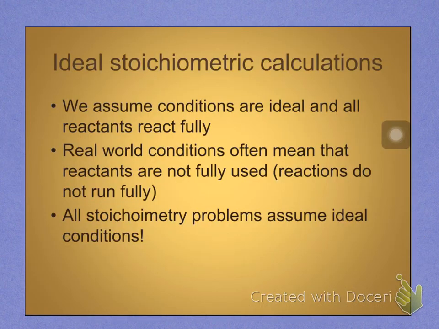Now, why is there a difference between these two things? Well, good question. There's a difference often between actual and theoretical because of this: ideal stoichiometric calculations. So needless to say, we don't live in an ideal world. Things don't always behave the way we expect, and we're not always perfect. So while we assume that the conditions under which we're running our experiment are perfect, and that every single molecule or atom or ion of reactant is going to react and form all the product it possibly can, very often in the real world, the reactants aren't fully used up. So we have little bits of the reactant left over in the product that we can separate out. Sometimes reactions don't run fully.